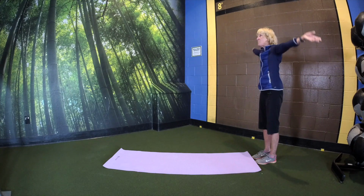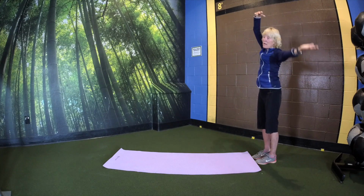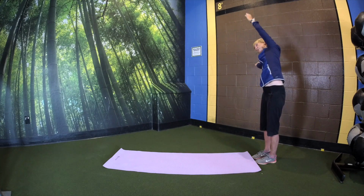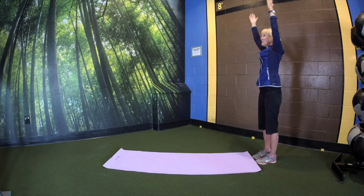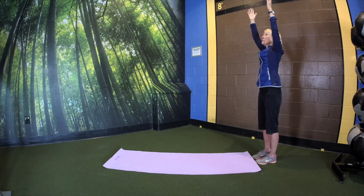You're going to reach up super tall and move into that swaying side bend. Pretend like you're on the island of Hawaii and the Kona breezes are blowing. It's blowing your body side to side. You're stretching, opening up the chest, tall bodies. Open up your heart. Back to tall, straight body.